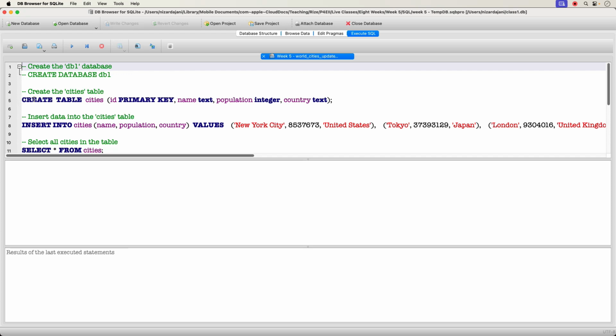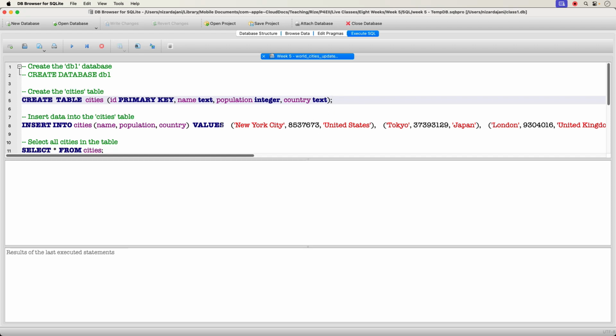My first command is create table, followed by the name of the table, which is cities, and then in parentheses I'm going to include the column name and then any attributes. In this case, it's a primary key. And then next column is name, followed by the type, which is text, followed by the column name, which is integer, followed by the column name, which is text. Okay, now I have a semicolon here just because I noticed that within DB Browser, if you have multiple lines that you want to run at once, then you have to separate them by semicolons.